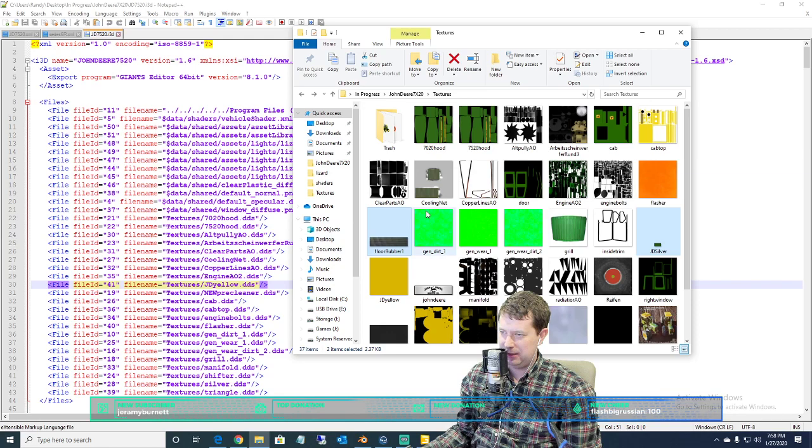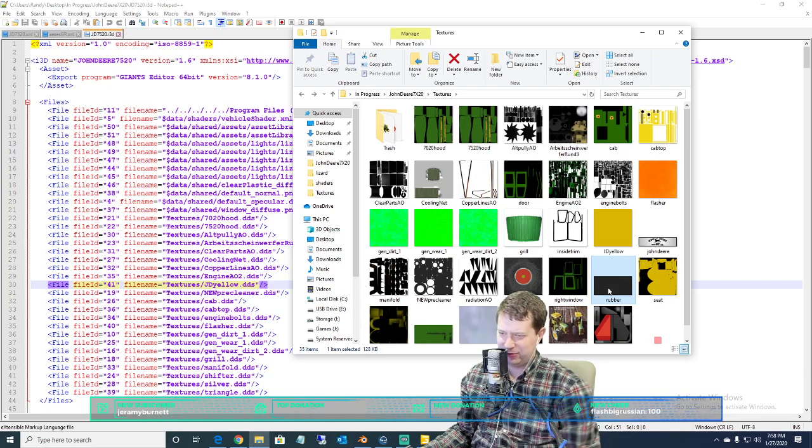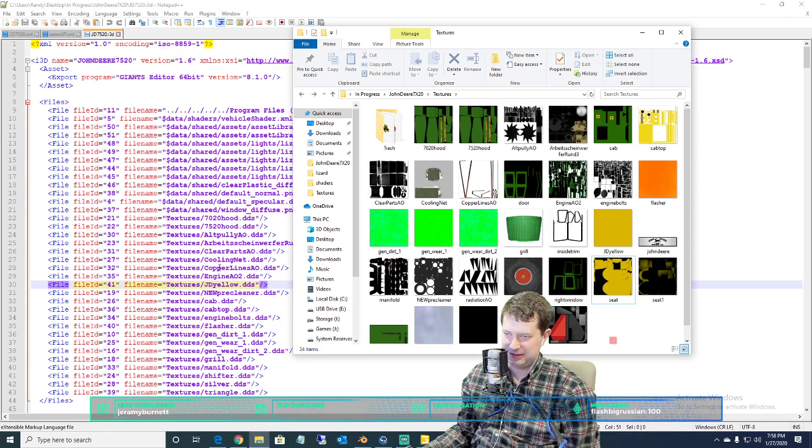Yeah, I think this is all gone, so we're going to move that to the trash. Got to figure out where the John Deere Yellow is getting used. Also, is rubber being used? I don't see rubber being used. Seat being used. Yeah, we're really cleaning this out here. Nice. I like that. Okay, good. Right window.